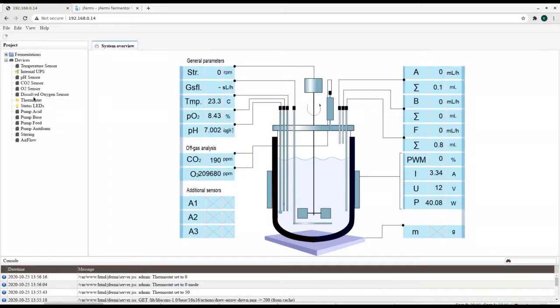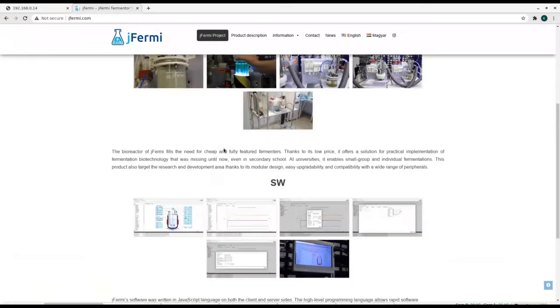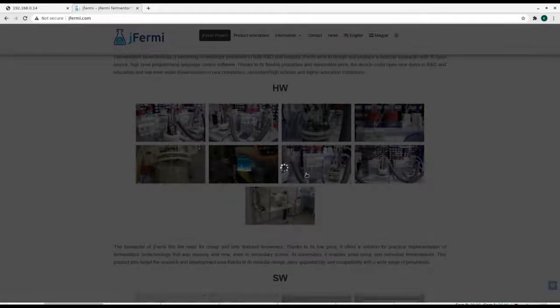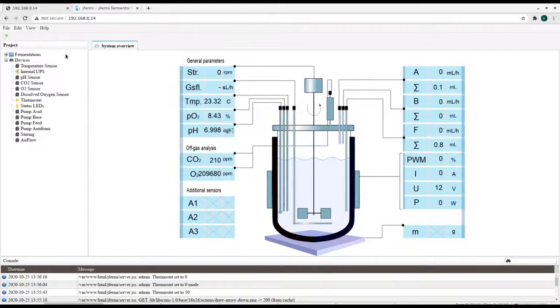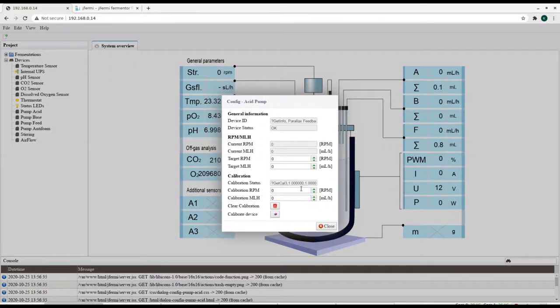The fermenter comes with four pumps: an acid, a base, a feed, and an antifoam pump. And you can calibrate here. If you know that 1 RPM corresponds to 1 milliliter per hour, you simply enter the values and then press calibrate device, and now it is calibrated.